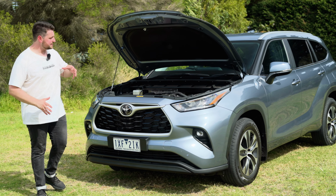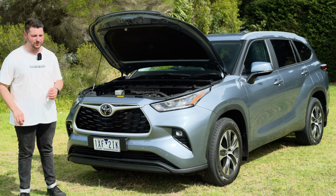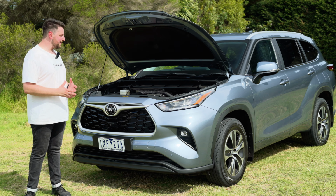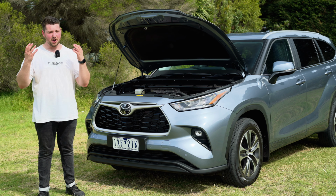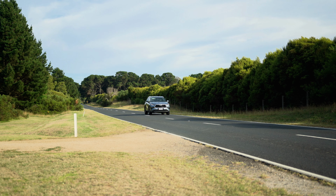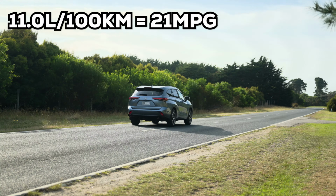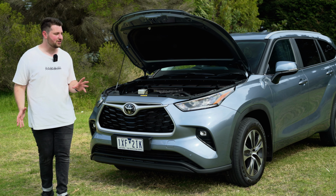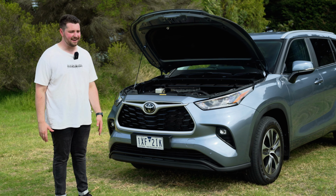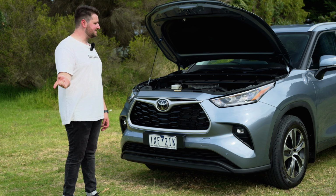Now, as I said, you can spend an extra $3,000 over this spec and get yourself a 2.5 litre hybrid engine, and that really is probably the way to go. You don't really need hot hatch performance because it does come at the expense of fuel economy. I've been averaging about 11 litres per 100 kilometres. It's a lot. It's no more efficient than the V6 because it's a 4-cylinder having to work harder. So yeah, go for the hybrid if you can, but if you can't, get the all-wheel drive. And I'll show you why. Jacob, let's launch this thing.